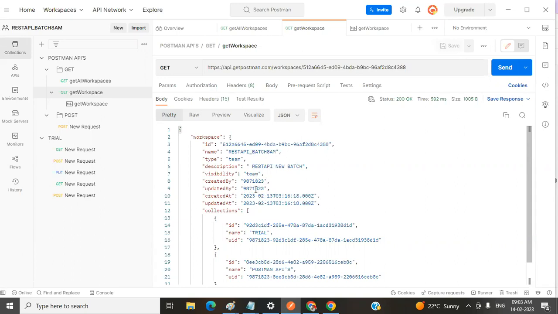Here is what happens when we are working in a team. It will show who has created this and who has made some changes here. So that we can track, if we are working with five members all together on the same project, who has created and who has done the update. All this information is tracked here.